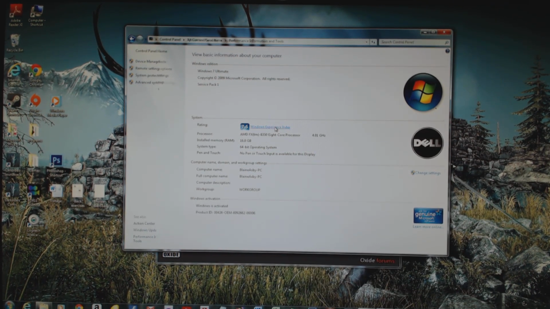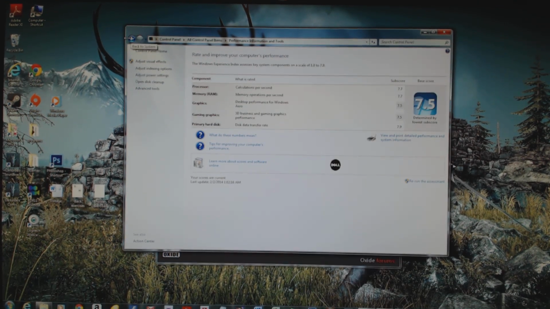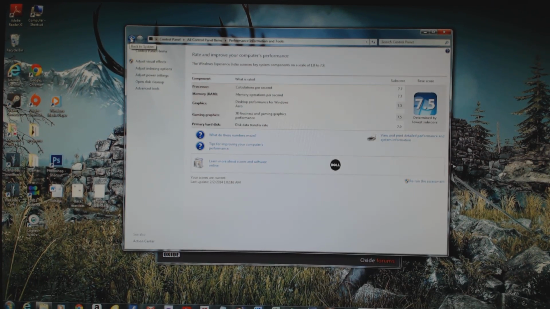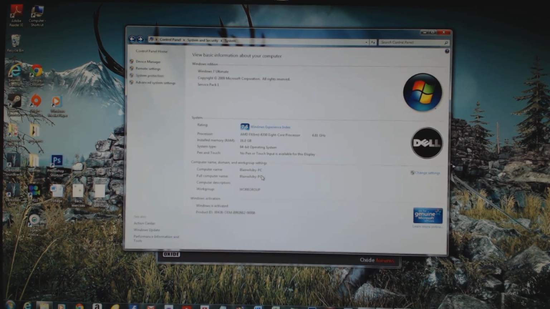What the heck. Okay, now that's just weird. It decreased my graphics score. That is very odd. It went from a 7.9 to a 7.5 when I did the Mantle update. I guess that's to help not bottleneck the CPU. I have no idea. Besides that, I did not notice that till now.